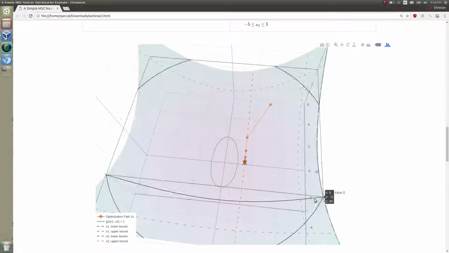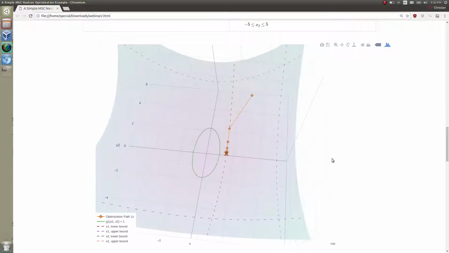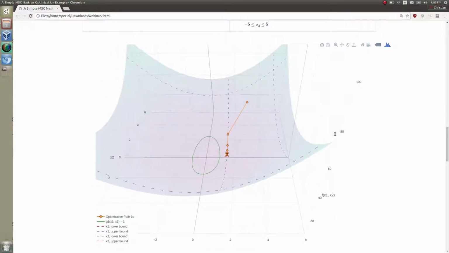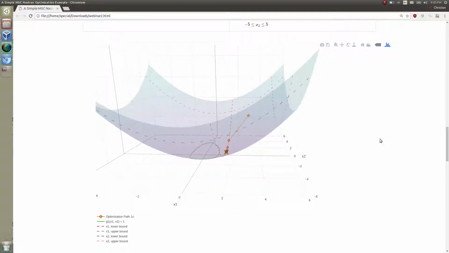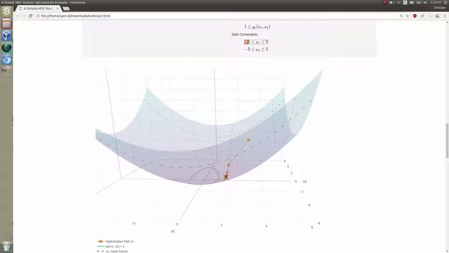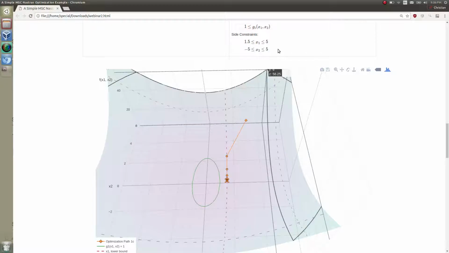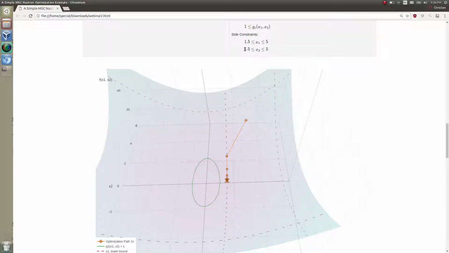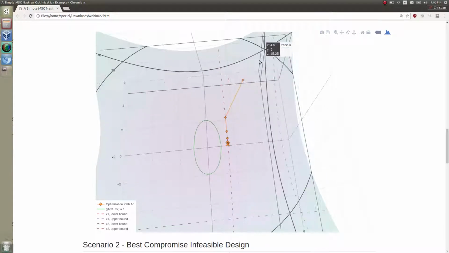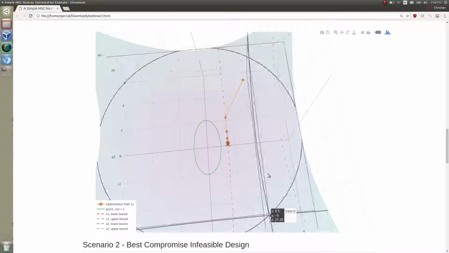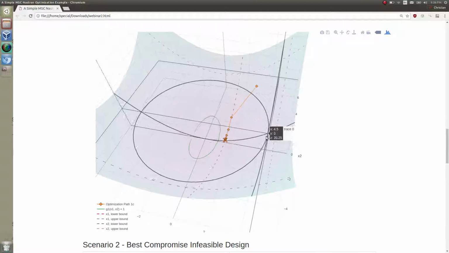And here in dotted lines is what my constraints on design variables are. I'm going to say that x1 is allowed to vary between, I believe it's 1.5 and 4. And here I actually have it summarized here. X1 will be allowed to vary between 1.5 and 5, hence the dotted lines that you see here, 1.5 and 5. And then for X2, it's going to be allowed to vary between -5 and +5, hence you see these dotted lines here and here. So you can see these actually produce side constraints for this example.